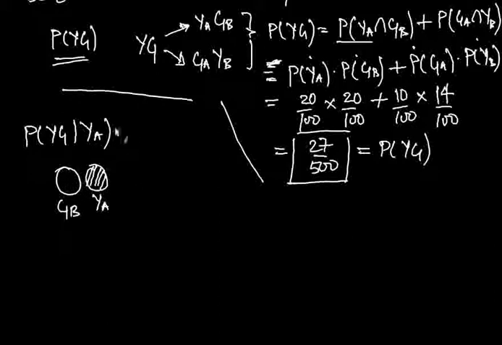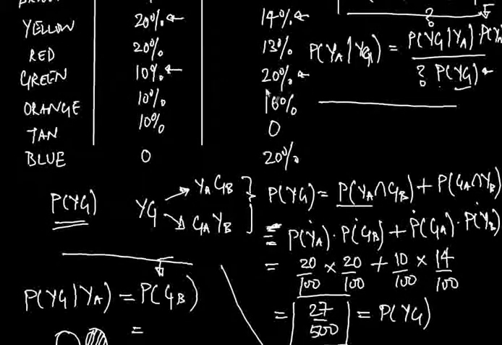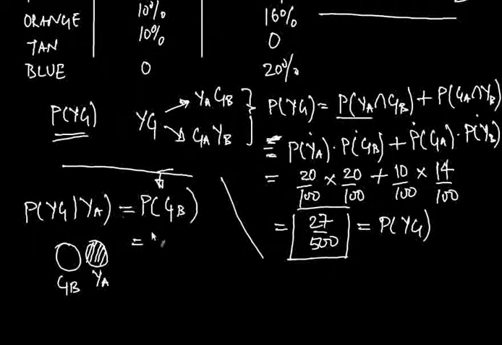So the probability of getting a yellow-green combination when the yellow actually comes from A is simply the probability of drawing a green ball from B, because that would be the next thing you do. You've already put your hand inside A once and taken out a yellow ball. Now all that you need to do is put your hand inside B, and you should draw a green ball, right? If you want a yellow and green combination. So the probability of getting a yellow-green combination given that the yellow comes from A is simply the probability of drawing a green ball from B, which we know. We can look at the table. So if I go back up, the probability of drawing a green ball from B is 20%. So this comes down to 20 by 100, right?